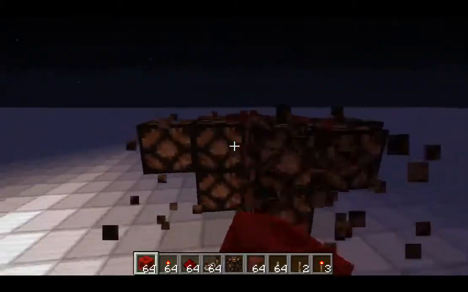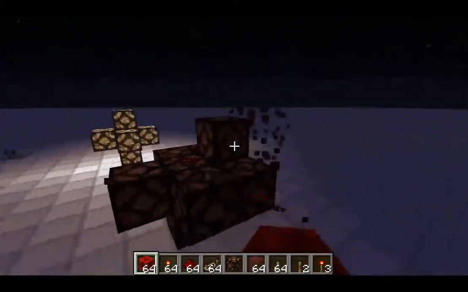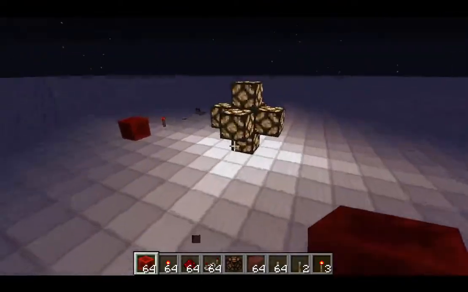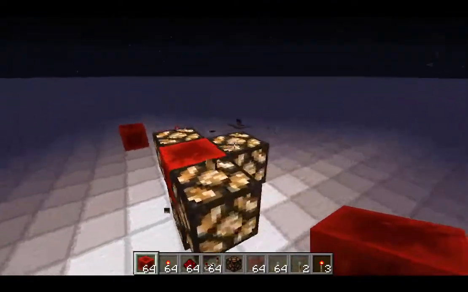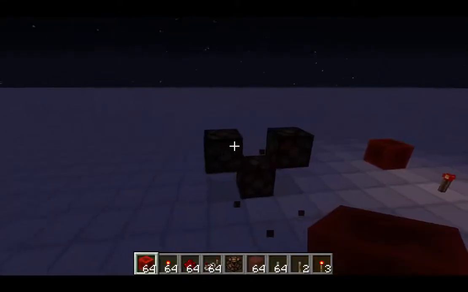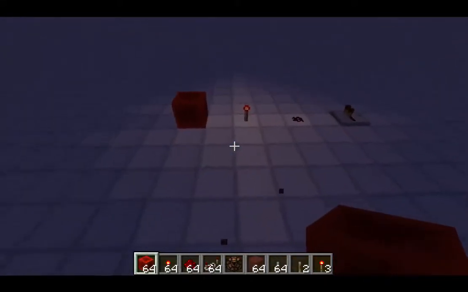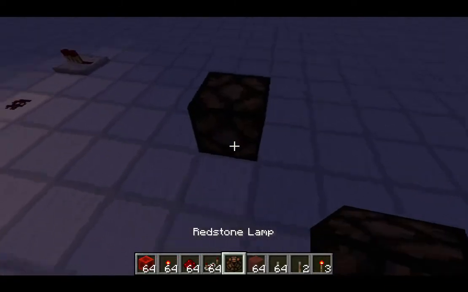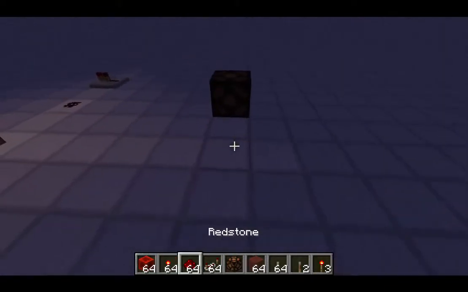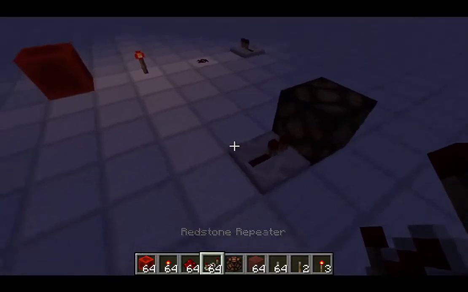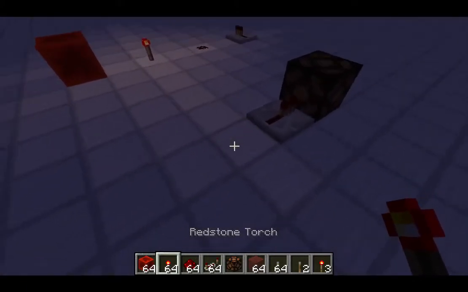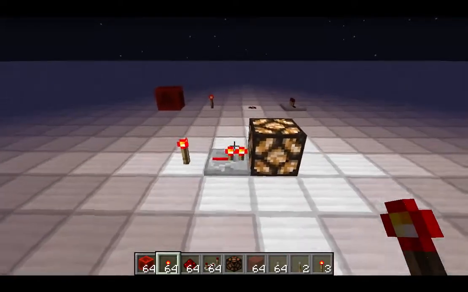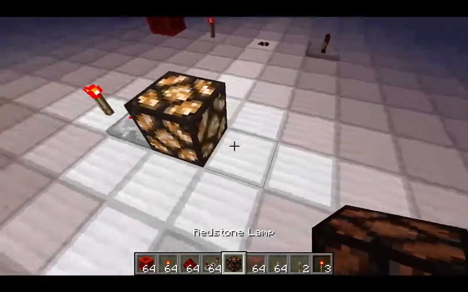The last component of the redstone system that we're going to cover will be the repeater. In this instance, it is the only device that is going to allow for a secure input and output without lighting up any other blocks. What we'll do is we'll put a lamp here, and we'll put a repeater behind it, and we'll go ahead and give that repeater an activation signal by putting a torch behind it. We'll see that that lamp is now lit up.